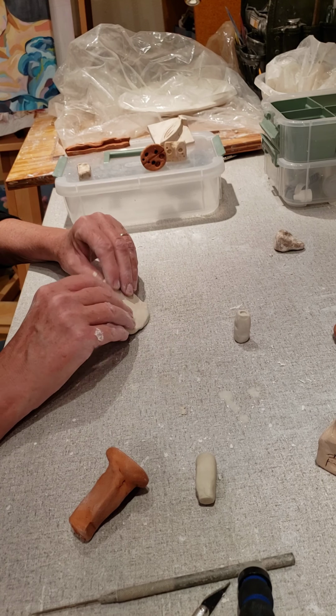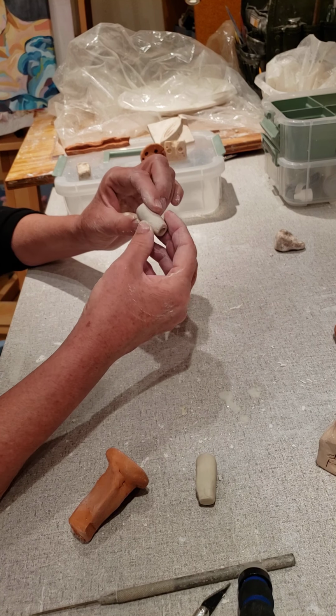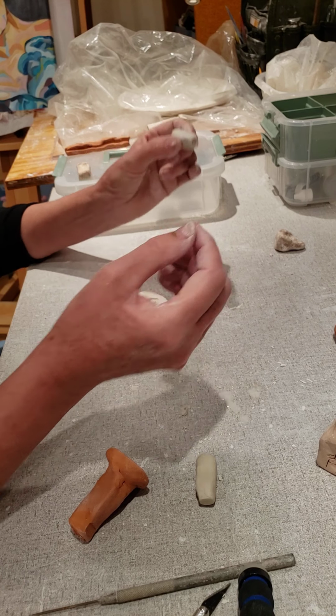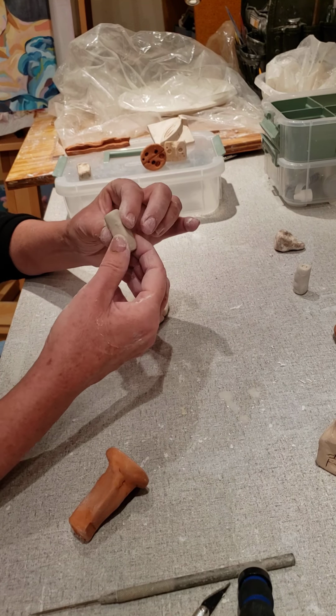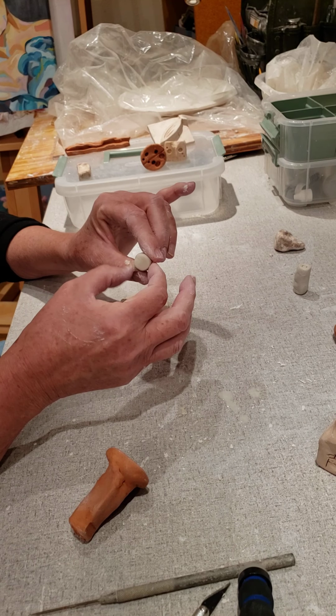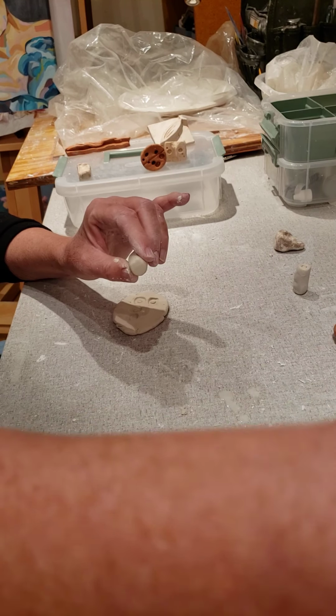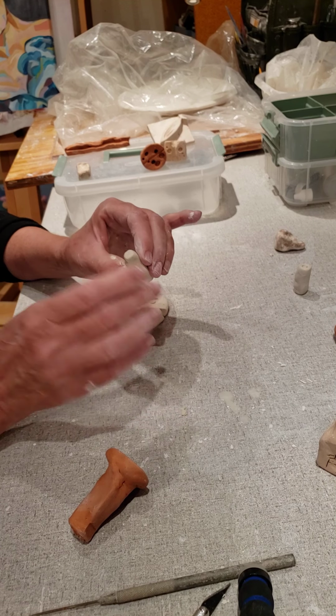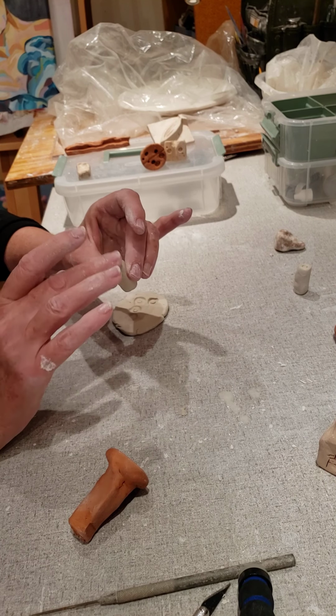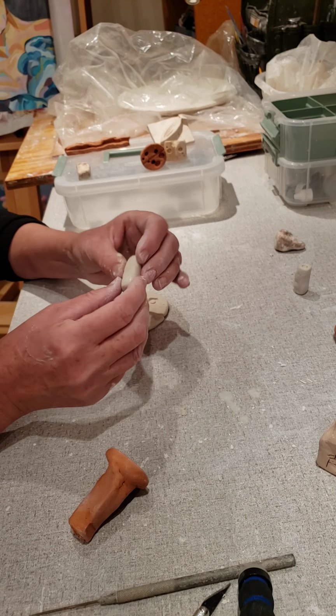Okay, so now this has not been fired. It still worked. But remember, longevity, you do want to get around to firing it. I did this last night, and right now, it's pretty firm. I can still smooth it a tiny bit with my finger if I need to. I've got one a little more rectangle side, and I've got one a little rounder.